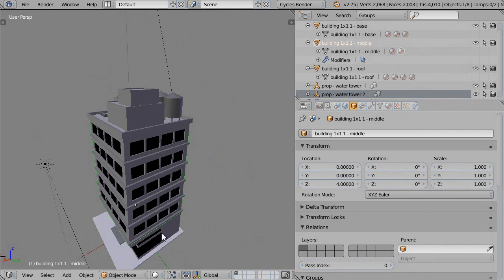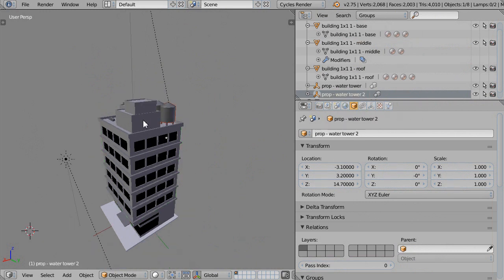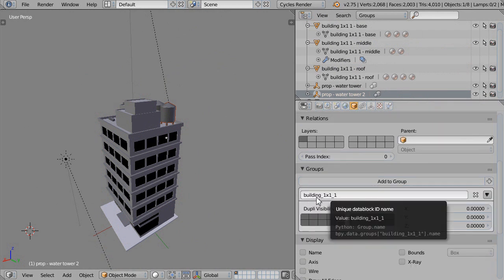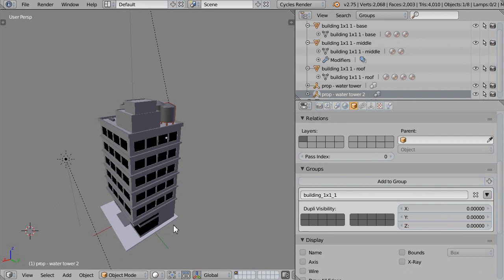First, this is a group of objects. All of these objects are grouped in this group, building_1x1. And 1x1 means it's 10 meters by 10 meters.